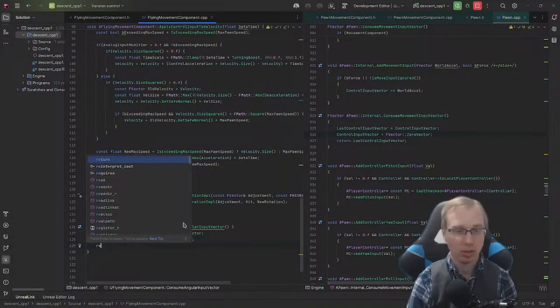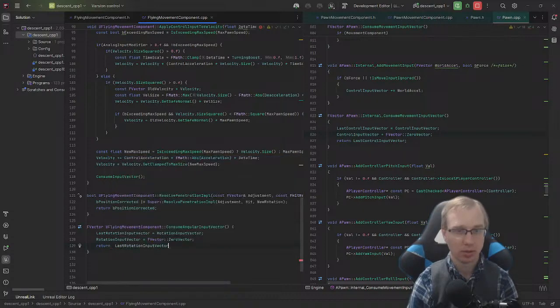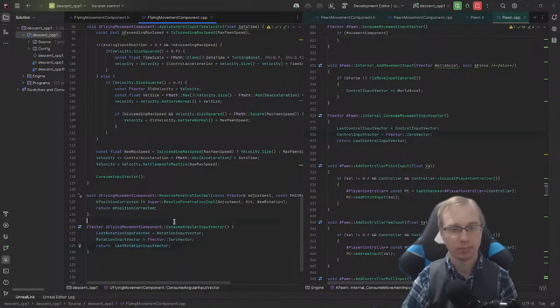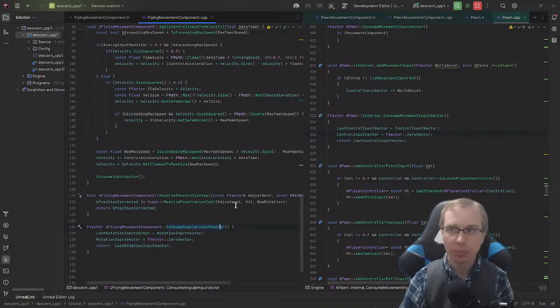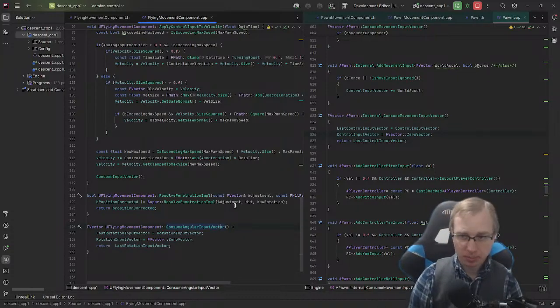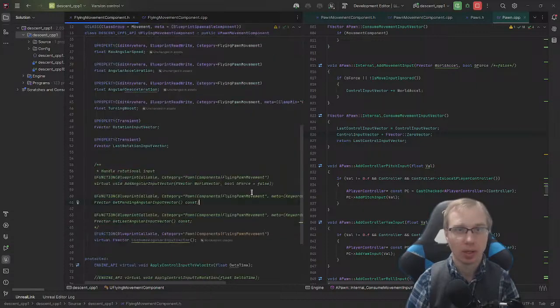And then we want to return the last rotation input vector. Okay, simple implementation, and most of these will be pretty similar. Just implementing a duplicate of the velocity input vector so that we can handle rotation in a similar manner, and go from there.